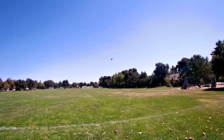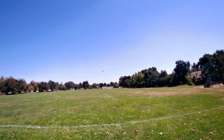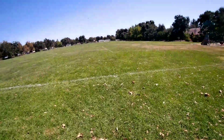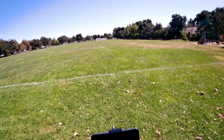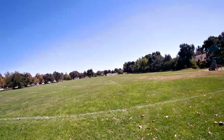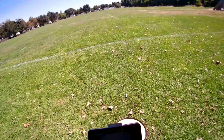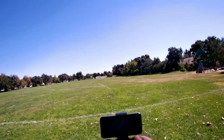Now I just want to take it out here a little bit, you guys. Okay, the lights are flashing in the back. I want to see if this thing comes back to me at about 20 meters. So I'm going to go out. I'm going out. Okay, it won't go past 20 meters. Look, I'm full pitch forward and I am at 28 meters, excuse me.